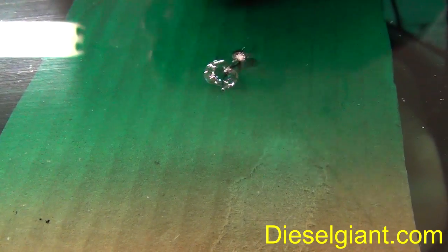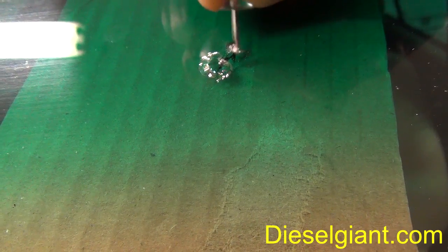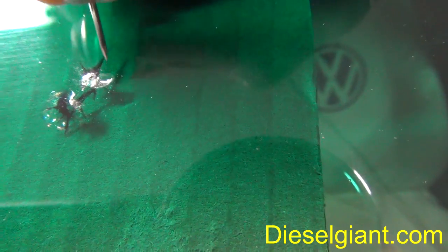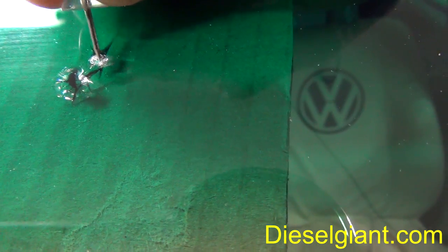Take the supplied push pin in the kit and scrape out any pieces of loose glass. Now this damage right here, the part on the side over here on the left, this is actually called a bullseye, and the other portion is called a star. So these are two different types of damage. Being that it is winter time and there's temperature extremes here, I'm going to go ahead and fix this because it has a better possibility of cracking.